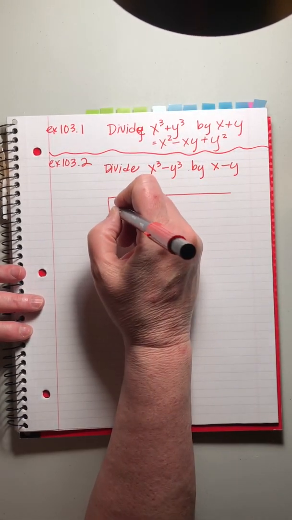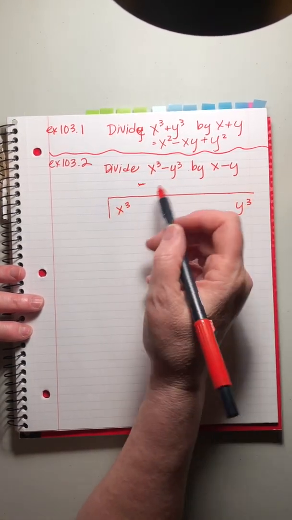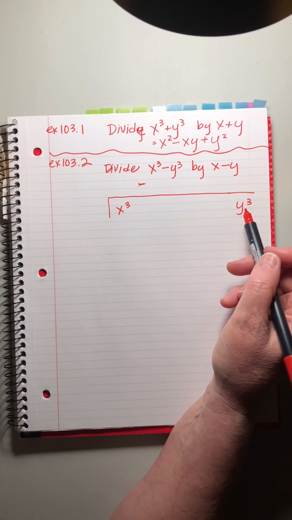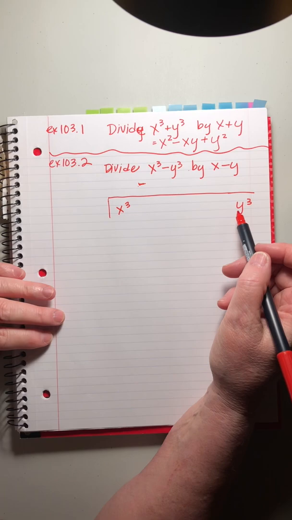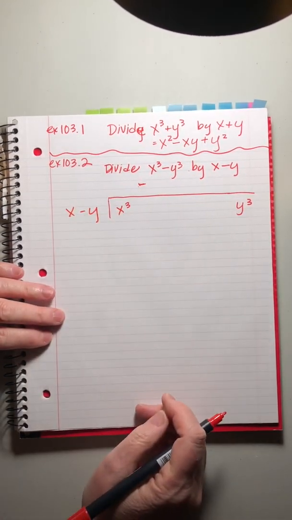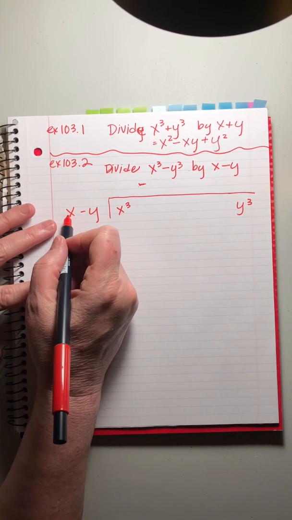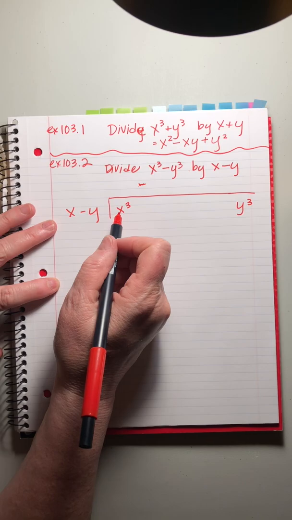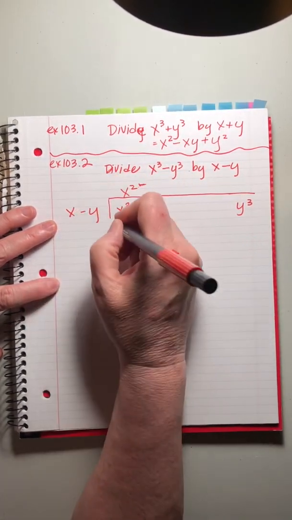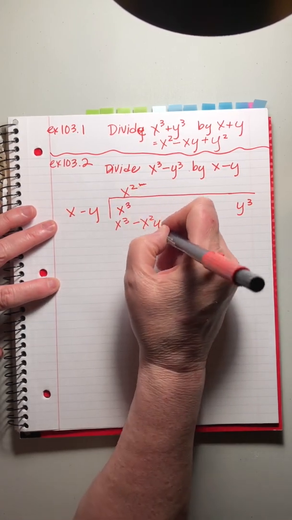Okay, so I'm going to do the same thing I did last time. I'm going to do x cubed and I'm going to go y cubed. Again, we could guess what terms we're going to need. But let's not even put that on ourselves. Let's just divide and see what we get and not stress over it, all right? What do we multiply by x to get x cubed? The answer is x squared. X squared times x is x cubed, and this becomes minus x squared y.